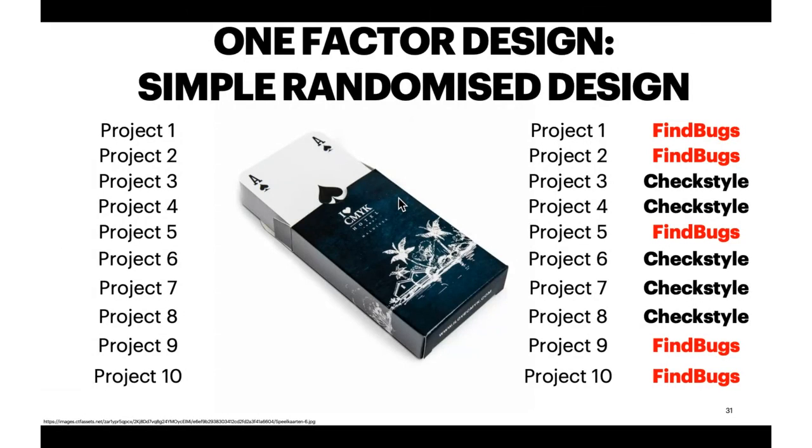So for instance, if we have a choice between FindBugs and Checkstyle, we can always allocate them to different projects using a random assignment. The word random here is crucial. We need to be careful because randomness cannot be assured by means of human assignment, because human assignment is believed to have an underlying cause. Whether this cause is conscious or subconscious, this might jeopardize the randomness of the assignment.